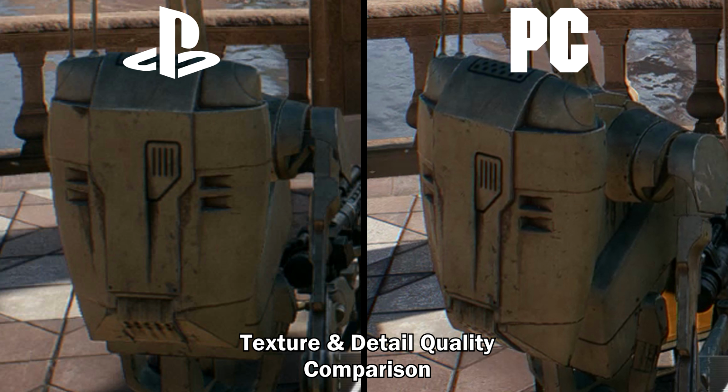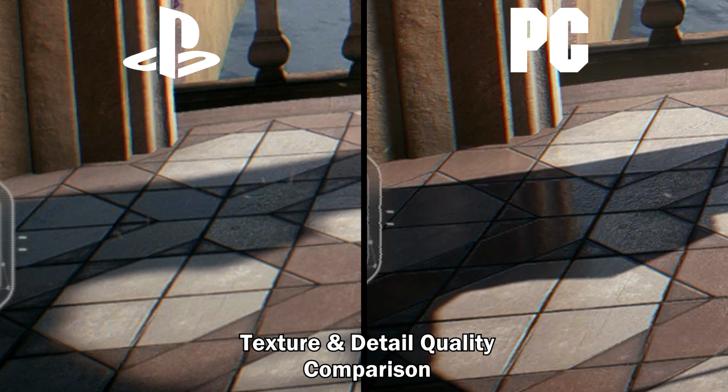Textures are surprisingly good on both versions of the game, and it's difficult to spot differences between character models. If you look at the ground textures, you'll get some much sharper edges on the tiles in this shot, but for the most part, you won't notice differences in texture quality.